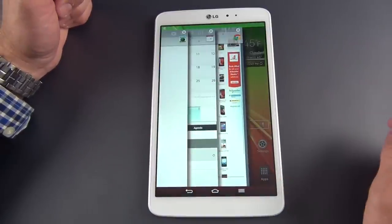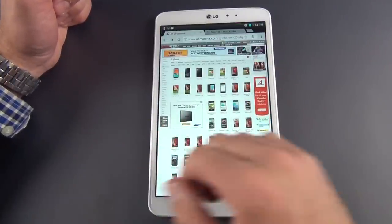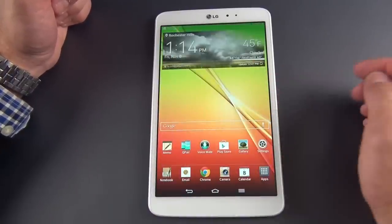Now, if you want to save the state again, you do have to slide it aside again. So you slide it out. There are your three apps, and you can swipe them out of the way, tap on them, slide it aside, and add another app. So go back to the calendar, slide it aside, and there you go.